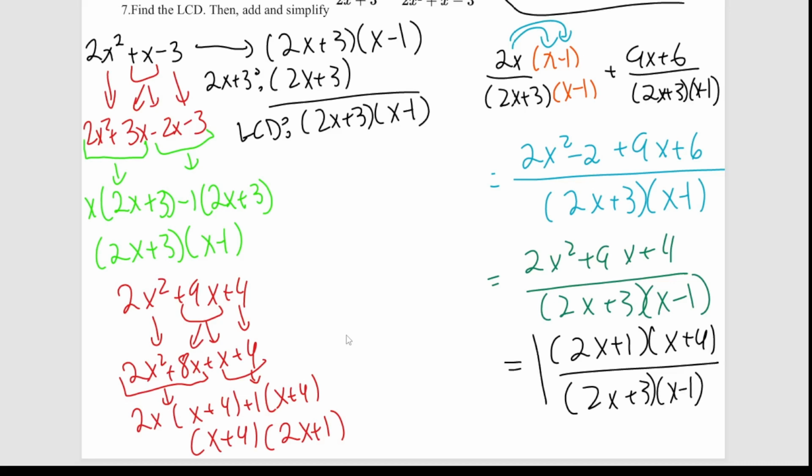And that is actually as simplified as we're going to get. There are no other common factors to cancel out there or anything, so that just is a final form. Notice how I can't cancel out those two x's because they're adding two different terms, and that's considered one term there in a parenthesis. So unless that full parentheses matches, you can't cancel anything out.